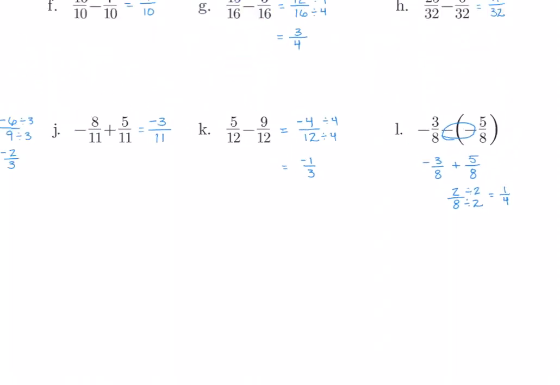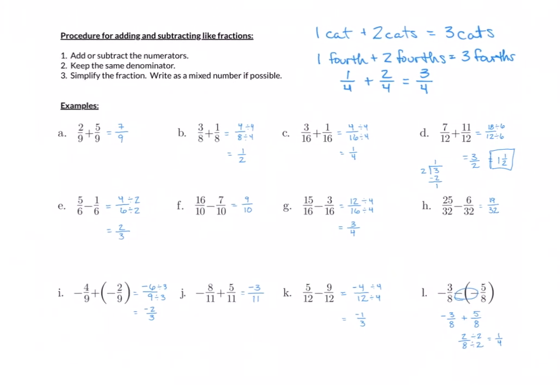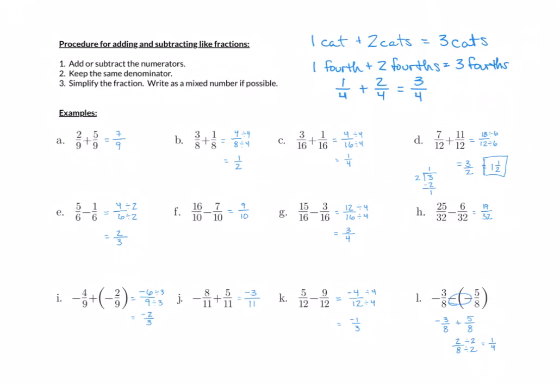All right, so hopefully this was an easy section for you. Hopefully it makes sense. In the next section, we're going to start talking about, well, what if they are not like fractions? Does that mean we can't add them? And the answer is no. So we're going to go ahead and talk about how to set up problems that have unlike denominators. All right, go ahead, do your homework, take a break, and I will see you again shortly.